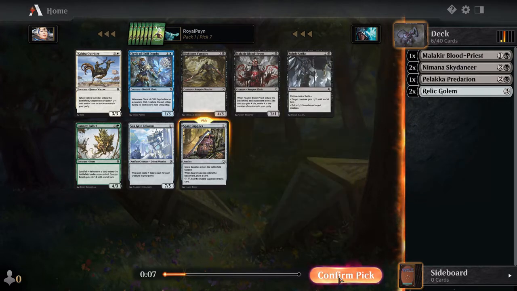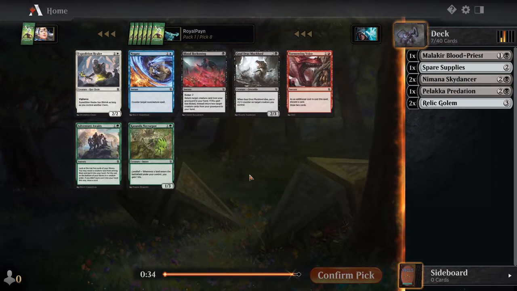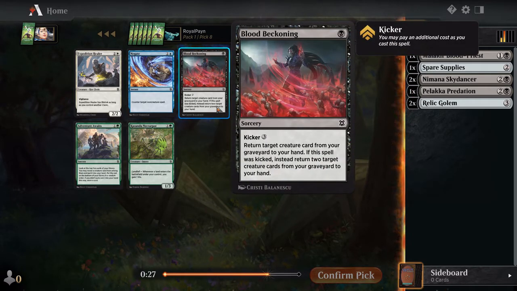I think so, actually, yeah. Drawing cards, and we haven't committed to another color yet, so that's pretty sweet. This is either 1 mana or 4 mana. Return target creature card from your graveyard to your hand. If it was kicked, return 2 creatures from your graveyard to your hand. So that's not bad. It's pretty helpful, actually.